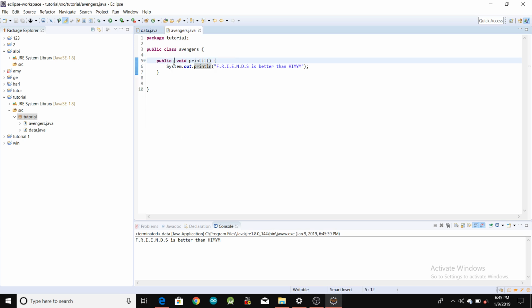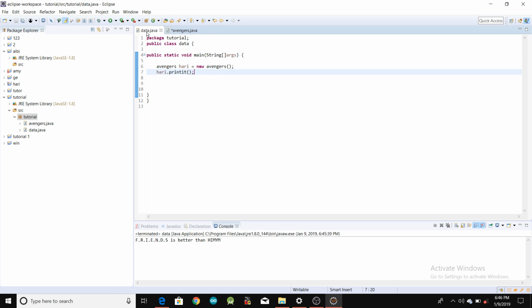Now if I add static to this, this method will become a static method. A property of a static method is that it can be accessed by the class name itself. That is, we need not create an instance for it. If you write it with the instance, it's correct and provides the same result, but it's highly recommended that you call it by the class name itself.